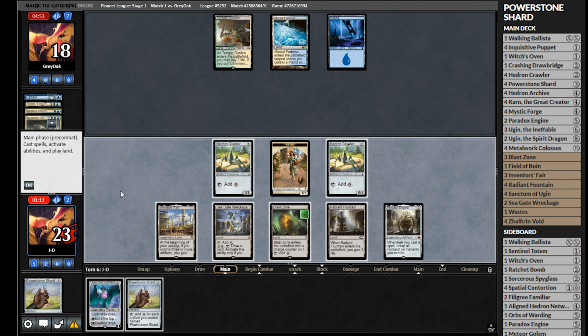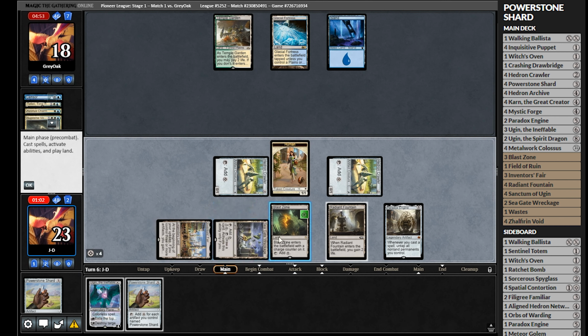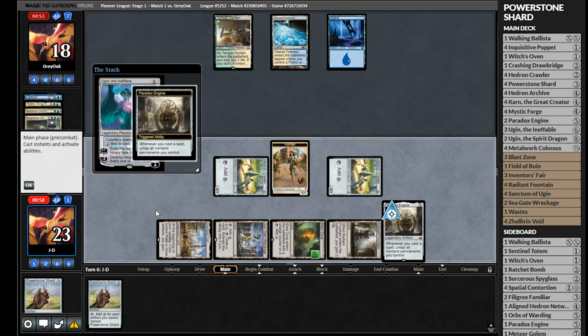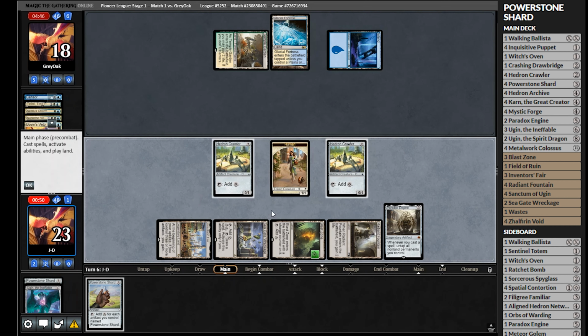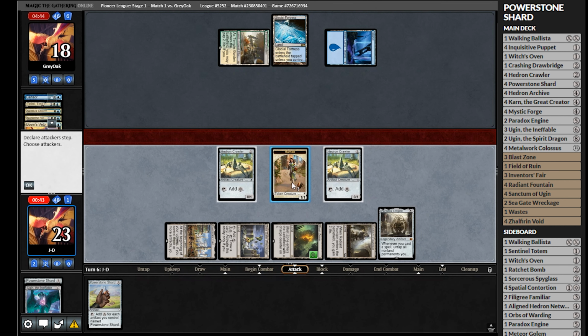Gain my life. We draw a Powerstone Shard. 1, 2, 3, 4, 5, 6. Cast Ugin. Always yield. No. Beethoven's veto that. And now we can't afford anything. Yeah. Begin combat. Attack.